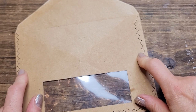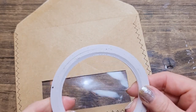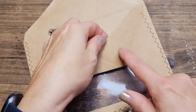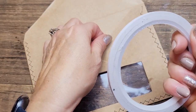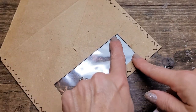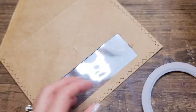I'm not gonna lie. My first go-to is always this, but that's also difficult because the envelope can stick to this, the double-sided tape, before you're even aligned. I will do it for what's close to the window, but then I will go ahead with my glue for the rest, and I'll show you how.